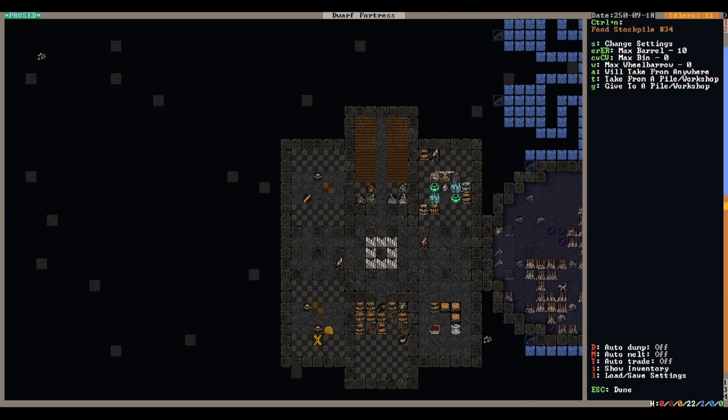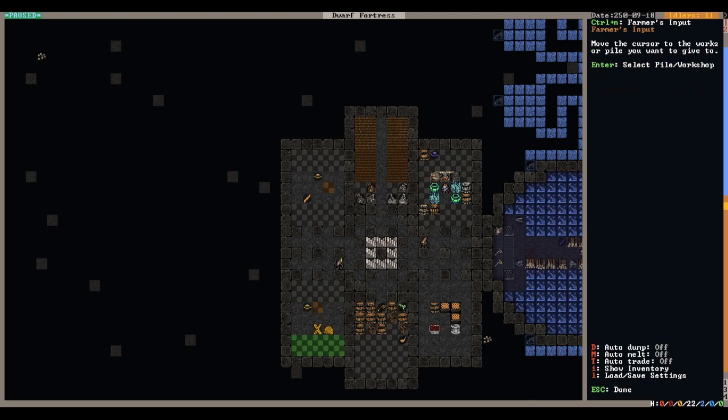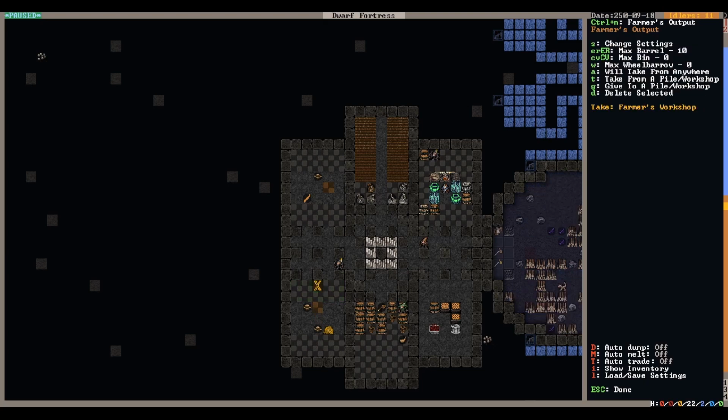This is gonna be Control N, farmer's input, and it's gonna give to this. This is gonna be farmer's output, and it's gonna take from this and not from anywhere else. So, what goes into the farmer's workshop?